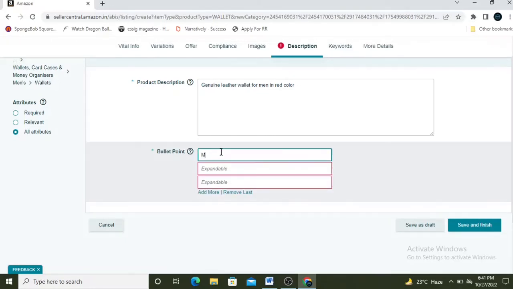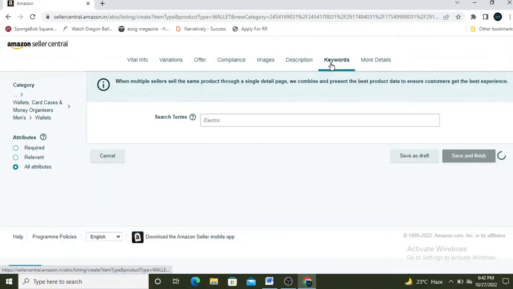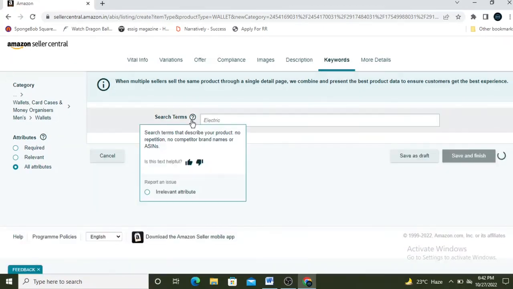For example, material genuine leather, color red, gender, just like this. Now add keywords, search terms for your product.